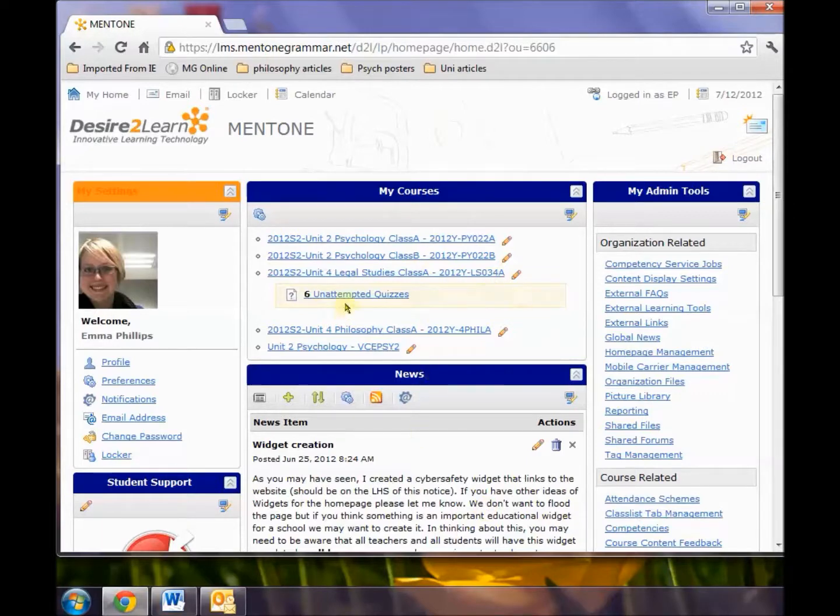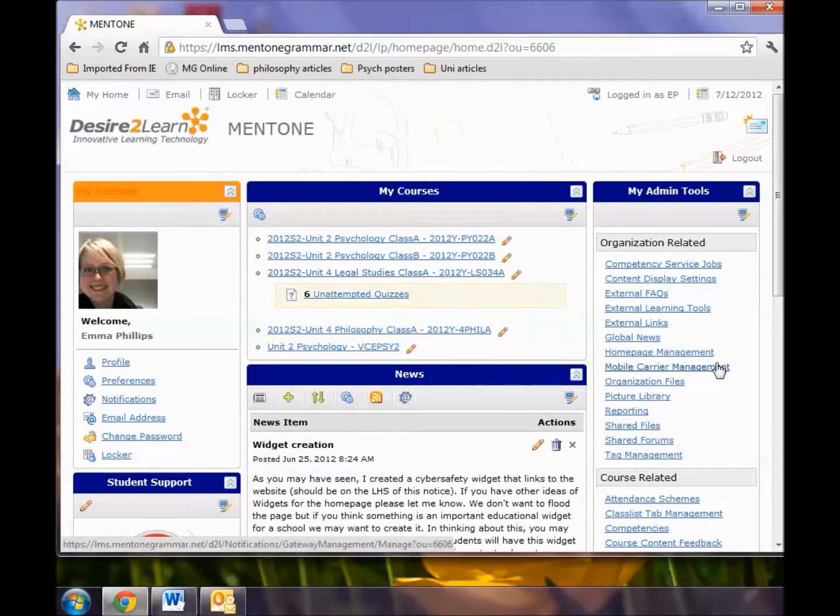Just the basic navigation of this page. Over here we have the courses or the classes that you teach. So you'll see here I have psychology. You'll probably have some other things. If there's something missing from here that you think that you should have access to from this semester, then you need to go and speak to Manchi or your faculty coordinator, and they will enroll you into that subject.